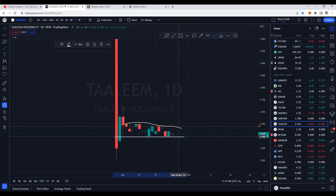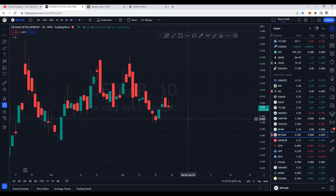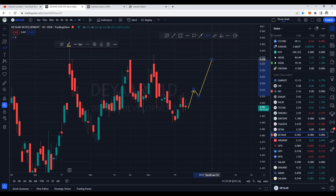Talim: after a huge red candle it's just going sideways, nothing interesting. Mark this level — once we see a breakout of the resistance at 2.65, this will be interesting for a buy. As of now it's still in a no-trading zone; it can even break the support and go down to retest the support areas at 2.55 and 2.50. DR is also flat — nothing interesting. It tried to move up but no bullish price action yet. This will be bullish once we see a close above 0.515, and then we can slowly and steadily expect it to go higher to 0.540.